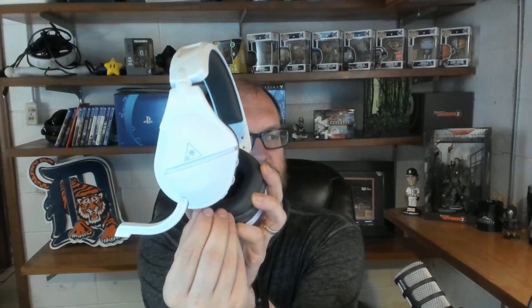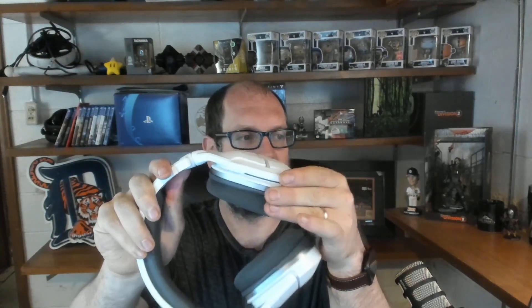Now the headset — nothing else in the box. It does have a plastic housing; the metal stuff is usually a bit better, but this is what it is. The mic is right here — it's white so it's not showing up too well with my lighting. It kind of fits right in where you can't even see it, and then it pops out. It looks like it actually rotates on this axis, which is different and cool — it adjusts up and swivels down like that.